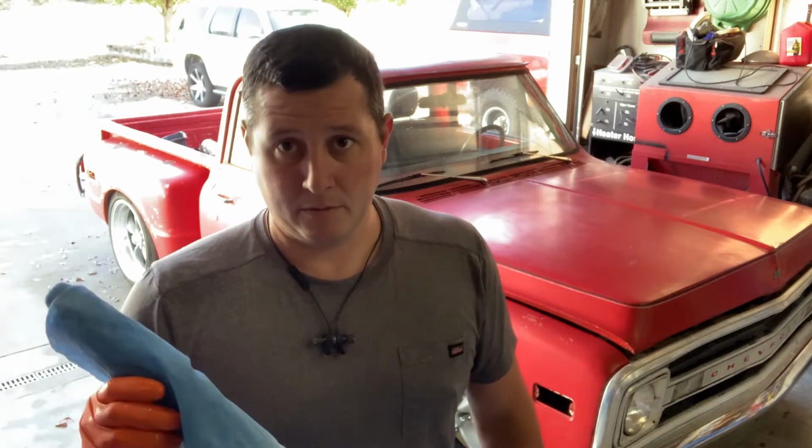I start off with these, wipe it down good, then I'll go to a lint-free rag, wipe it down again, and then before I get ready to put the clear on, I'll hit it with a tack cloth. So let's get going.